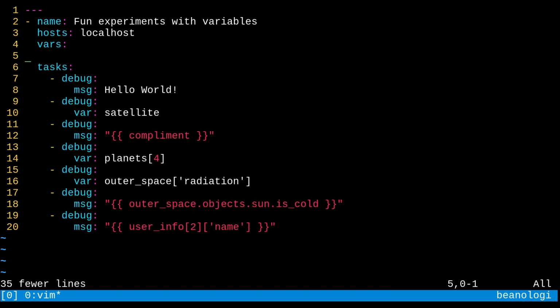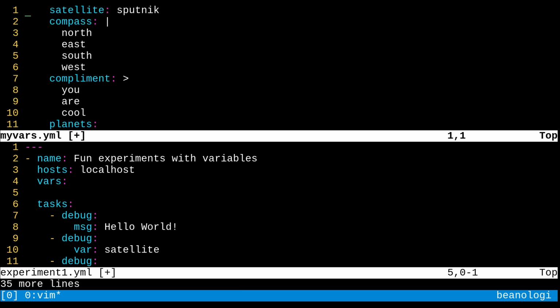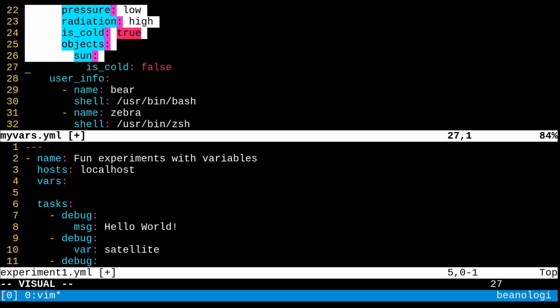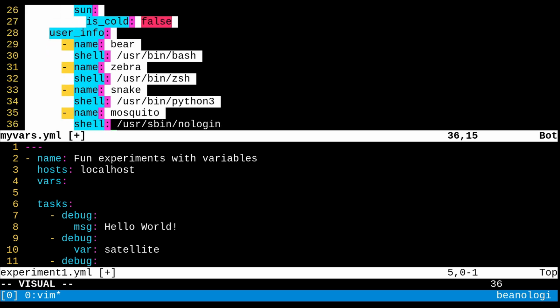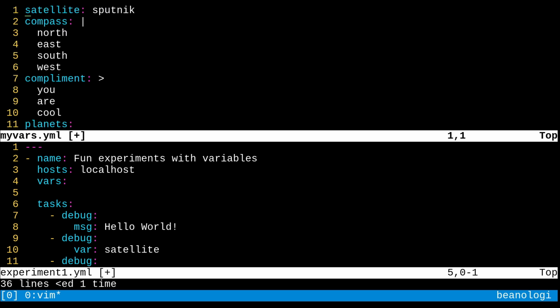And there we go. And I'm going to create a new file called myvars.yml. And inside of this new file, I'm actually going to paste in what I just cut. And I'm also going to go ahead and fix the indentation as well. Just like this. There we go.